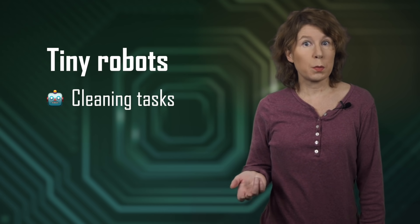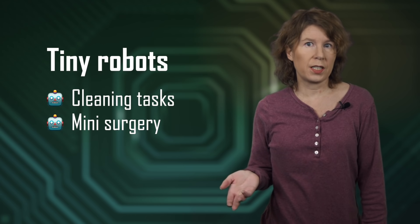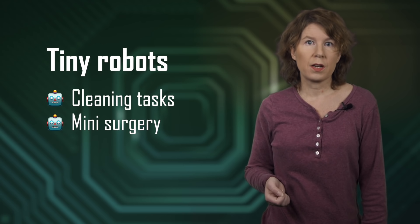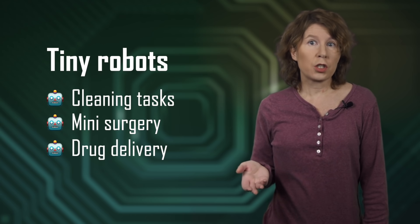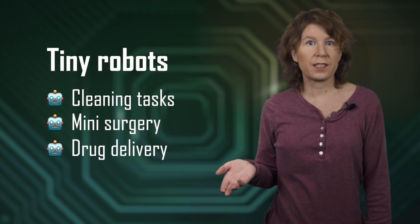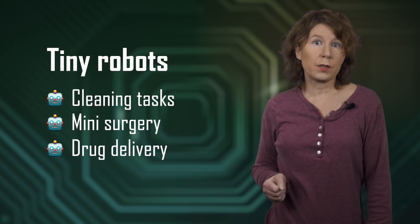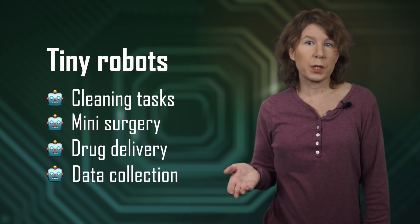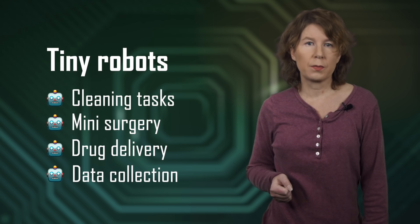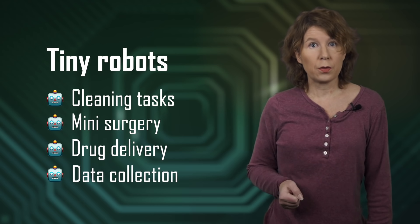The major motivation for tiny robots is that one day they can be used to perform tasks in blood vessels or inside human tissue, to make surgeries less invasive or to entirely avoid them. They might also be used to deliver drugs to a specific target to make a treatment more effective and protect the surrounding tissue. Besides this, they could passively collect data about their environment with very exact time and location markers.